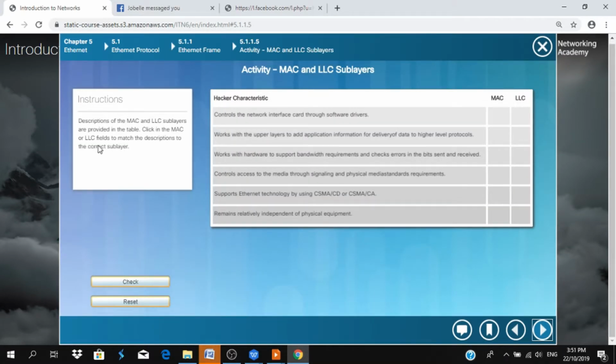So this is the activity. The activity name is MAC and LLC sublayer. This is the instruction of this activity, and we are going to answer now. Number one, I think that is LLC.